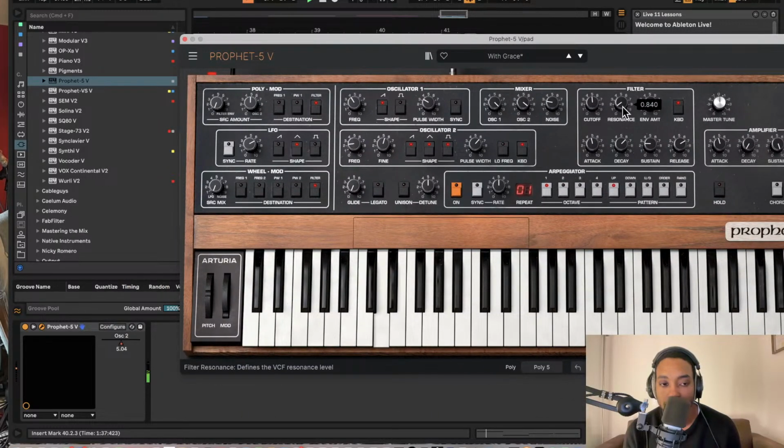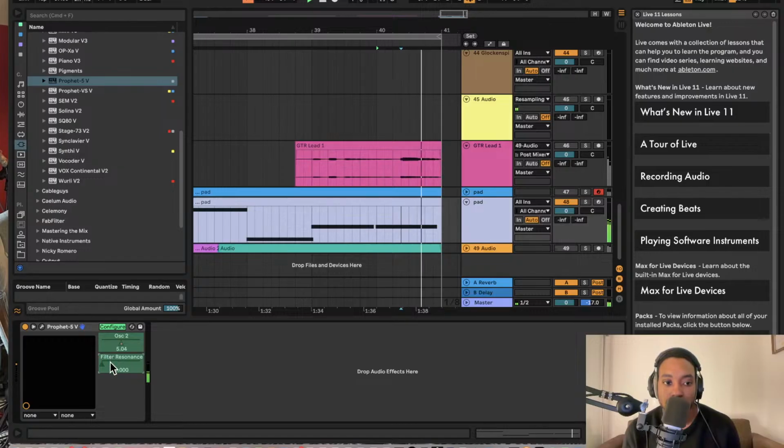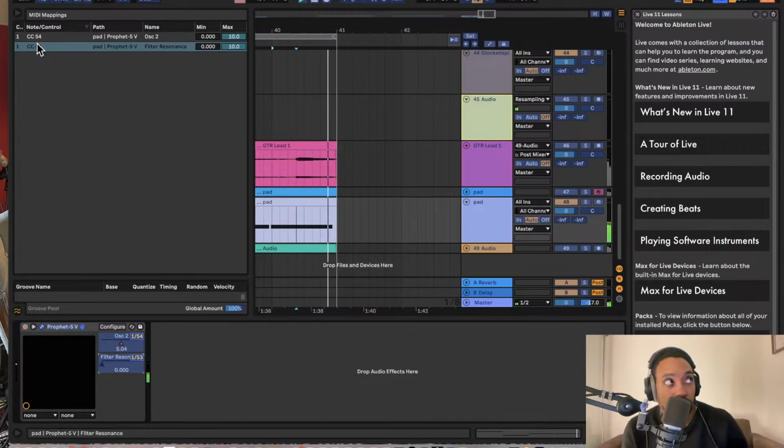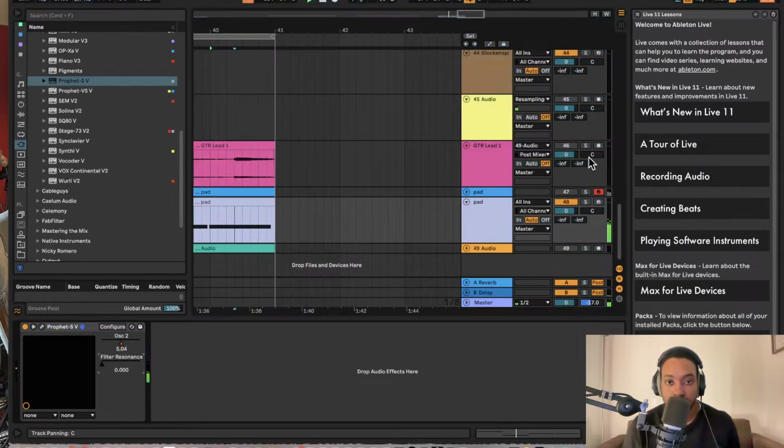So we'll go ahead and configure, grab another control, that's filter resonance. And again, we can go back, we can assign that to a MIDI key on our keyboard. I chose that one, hopefully it's not the same one. Yep, okay, 53, that looks good to me. So I'm going to use that.